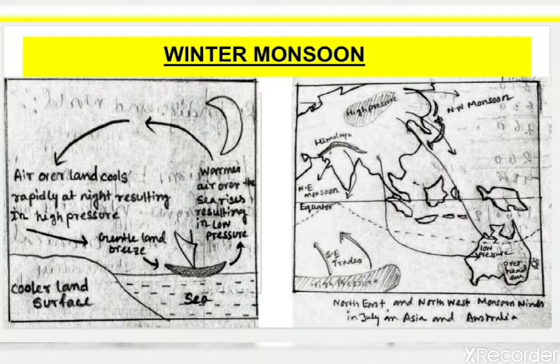So when these winds blow over the sea and pass over the adjoining land, they bring some rainfall. Why? Because at that time the southern Coromandel coast, that is Tamil Nadu, and the southern tip of Andhra Pradesh in India get some rainfall from the winter monsoon, because the winds absorb some moisture from the Bay of Bengal and bring rainfall. The winter monsoon winds blow northeast, so that is why winter monsoon is also known as northeast winter monsoon.